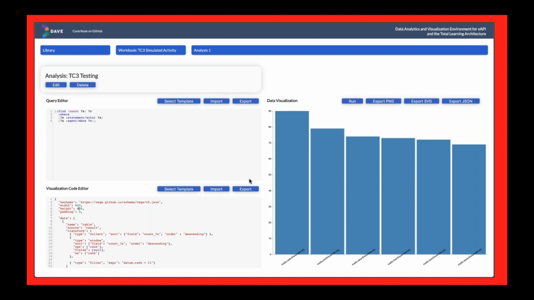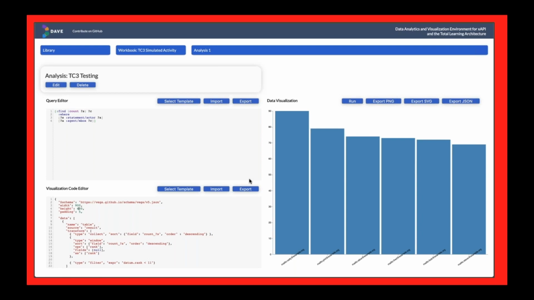So this is a view into a Dave workbook. A little bit later in the presentation, I'll be doing a live demonstration, but I wanted to walk you through what the different parts of Dave are. So in Dave, we have three sections in terms of a hierarchy. At the top in the lighter blue on the left-hand side, you see library.